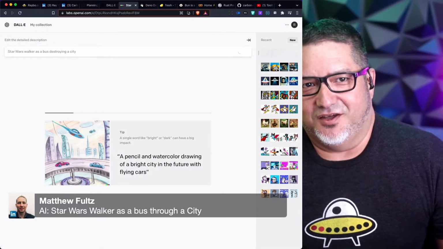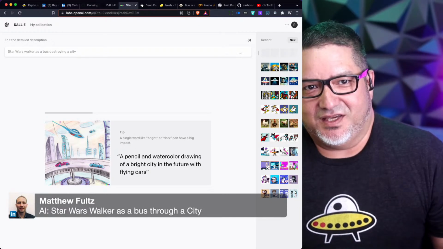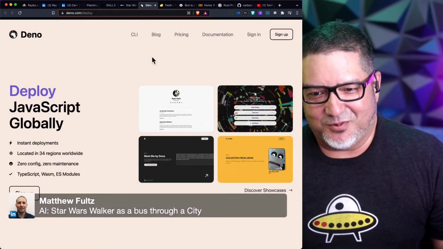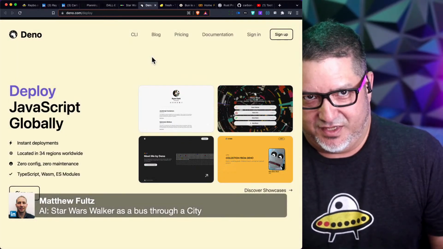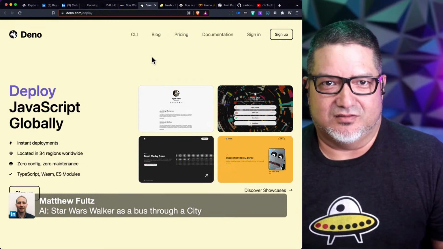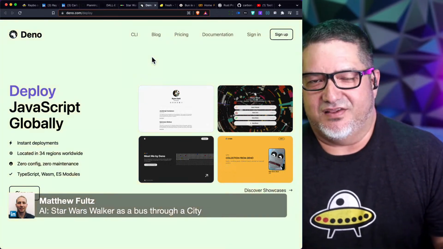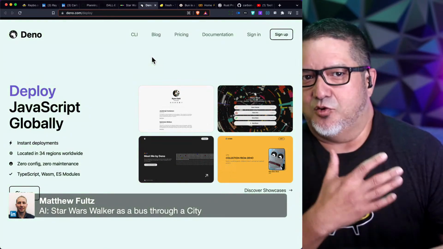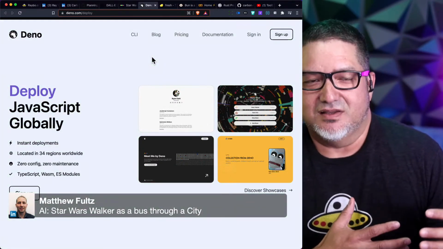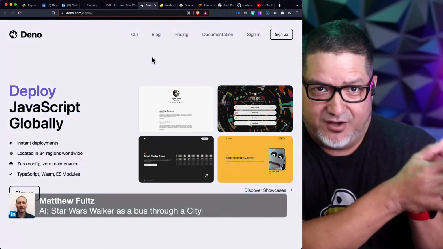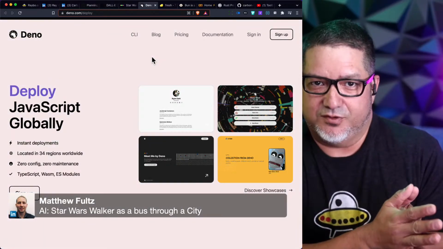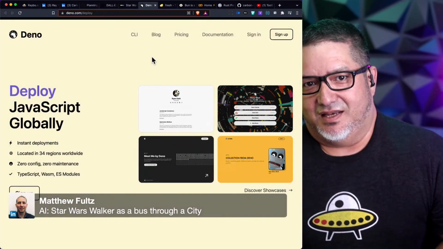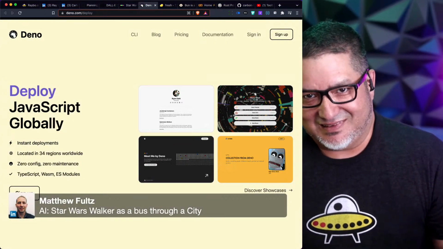So let's go through some of the other things. This week, I wanted to share with you some of the things that are going on in the industry. I'm going to start with something that's not necessarily a new thing. You may have heard of this thing called Deno. Most of today's web software is developed on Node.js, which lets you work with JavaScript on the server. Things like node modules are created in this framework, but it's pretty old. So the original creator of Node.js, Ryan Dahl, created a new framework called Deno, and it lets you do things slightly differently.